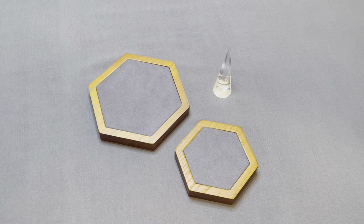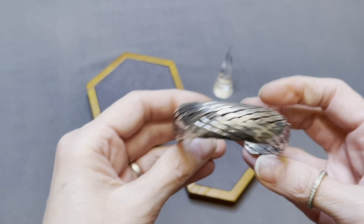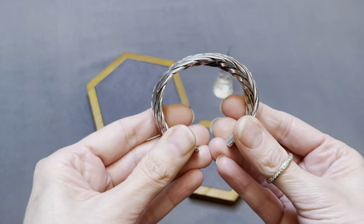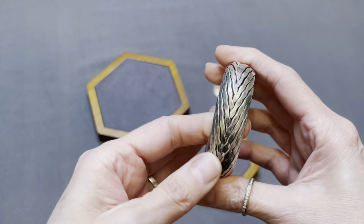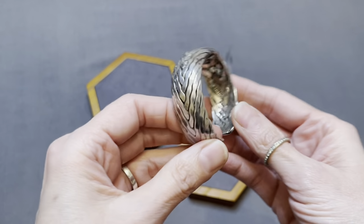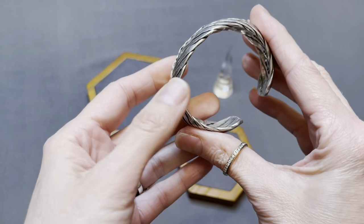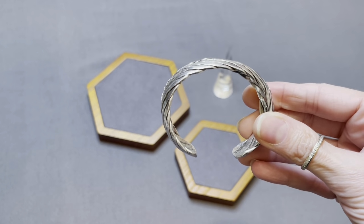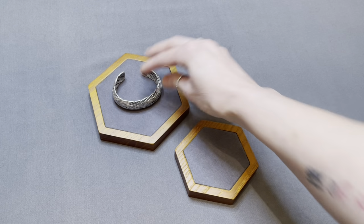I definitely have more rings I'm going to be showing you today. But okay, this I love. I didn't buy this that long ago. I bought it for me, but it's slightly too big for me. I'm so bummed about it. This is incredible. This is a sterling silver woven bracelet. It is malleable, you can bend it, but I'd say this is just for a normal sized, average wrist. If you have a small wrist, it's fine if you don't mind squeezing, opening and closing it all the time. She is heavy. She weighs 46 grams. Let me put her down while I figure out how much she is on sale for.